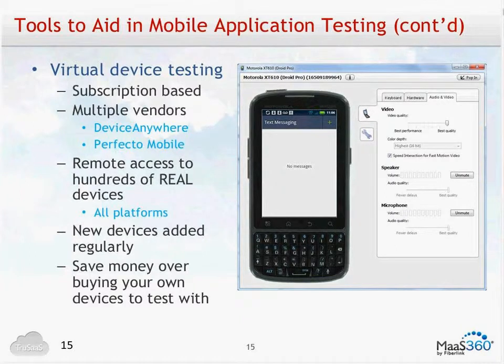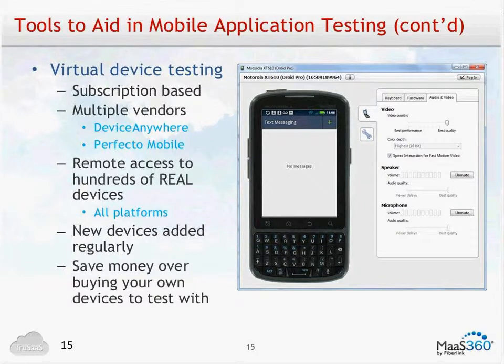And the good news is there's two ways to do that. There's this virtual way through these virtual device testing services, and there's the old-fashioned way, which is go buy the device. Yeah, and really the ideal scenario is a combination of both, right? You should always have some real devices, but obviously you don't want to go out and buy every Android phone.